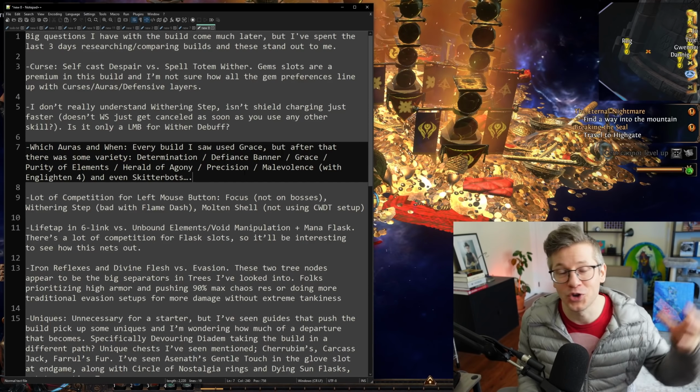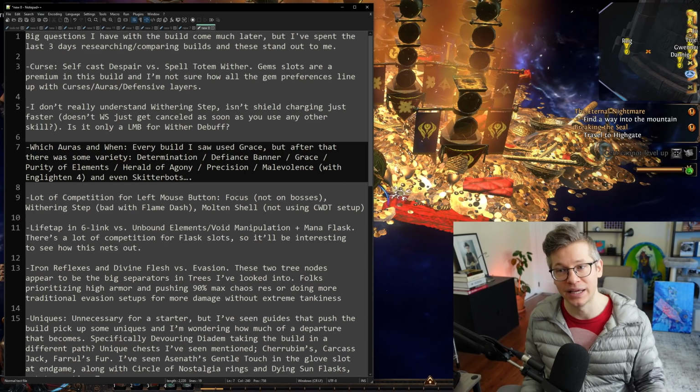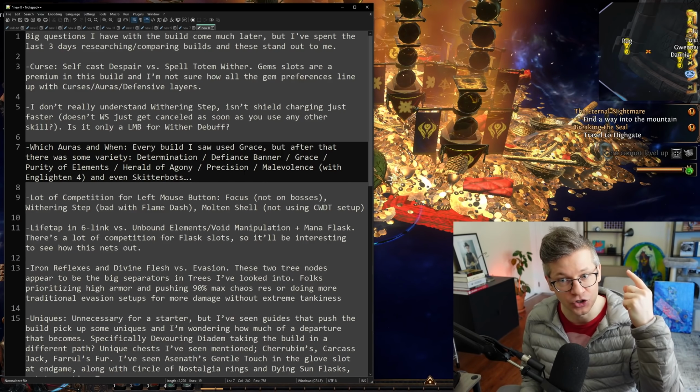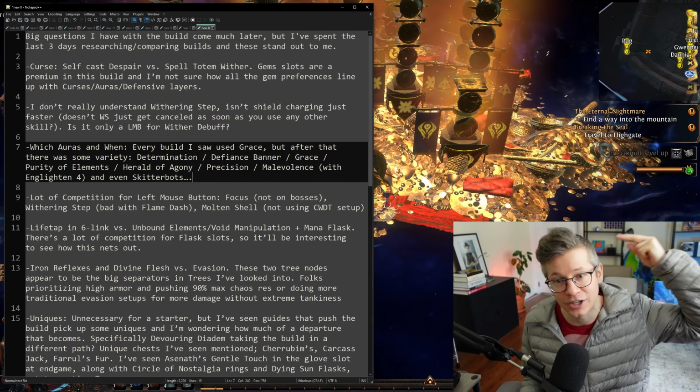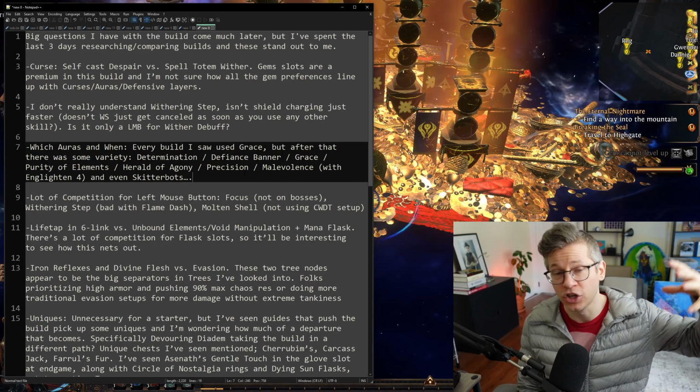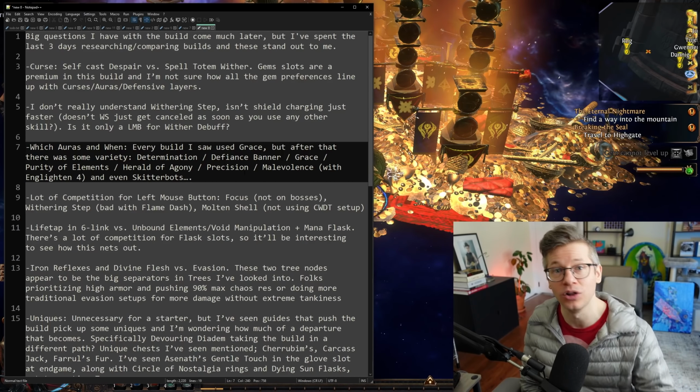What do you want? Are you a hardcore player? Do you want to be as tanky as possible? Then my recommendation is cap out your spell suppression, and you're going to want to get a lot of mana reservation efficiency, and then you're going to run Grace, Determination, and Defiance Banner. And that's going to be your core, right? Number one thing in hardcore, do not die. So you're going to run all of those together.